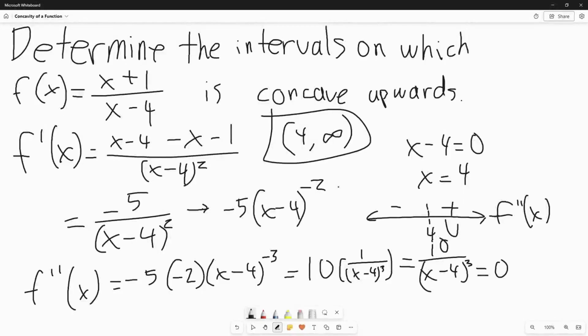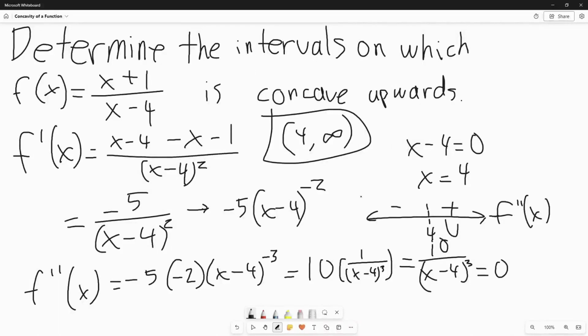And just a note, on a test where you need to show your work, you should show more work for when you set your second derivative equal to 0. And obviously it should be more organized than this. When you set your second derivative equal to 0 or undefined, you should write each out individually instead of skipping them like I did. I skipped them because it's just a way to save time, but on the test, you should show all of your steps and show that you know that when you set it equal to 0 or undefined, it doesn't give a good answer.